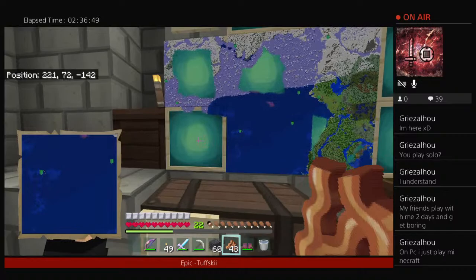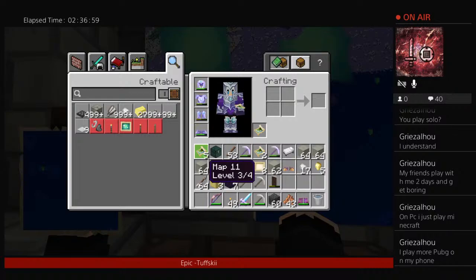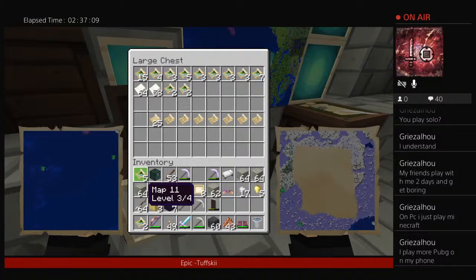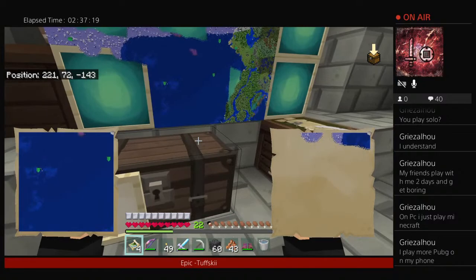So wait, this map right here is what? Pick it up, oops. I play more PUBG on my phone, nice. I believe it's 12. Nope, this is 12. Alright, so I'm going to deposit map 12, map 11, there we go. This is map 11 right here. Boop. Alright, cool, this is map 11. I'm going to have to complete map 11 now.